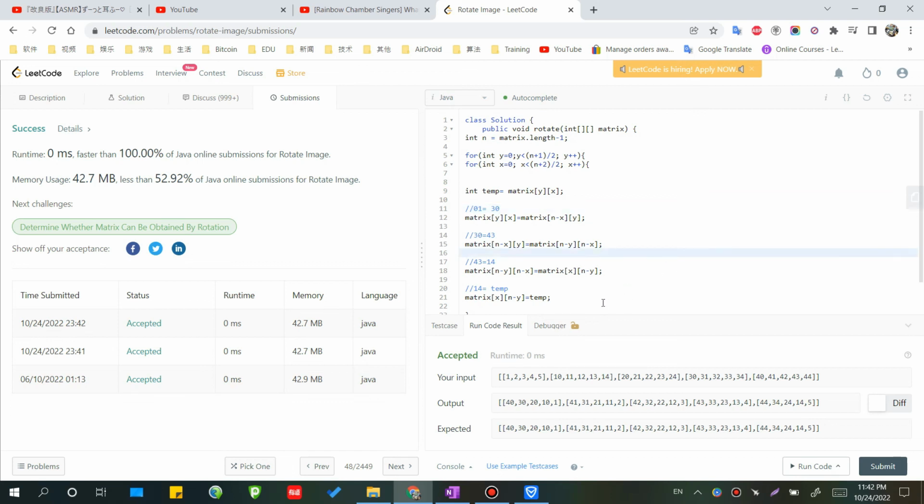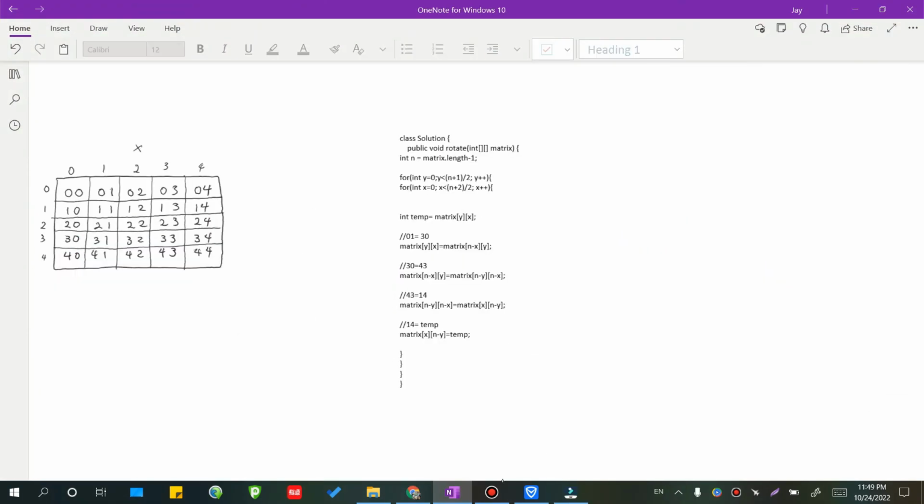And to analyze the time complexity. Okay, as for the time complexity and space complexity, well, you got nested for loops over here, and nested for loops are automatically O(n squared), and there are no other while loops inside, so this is the time complexity.